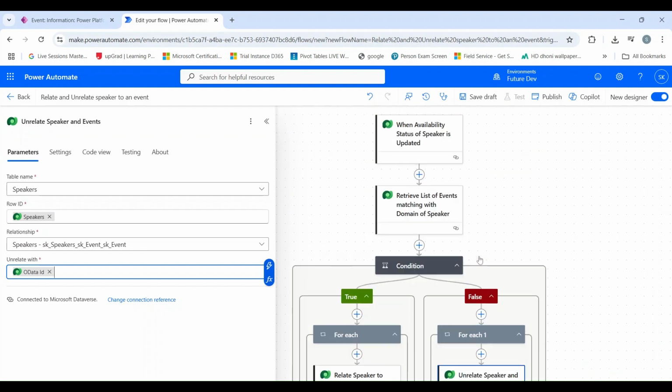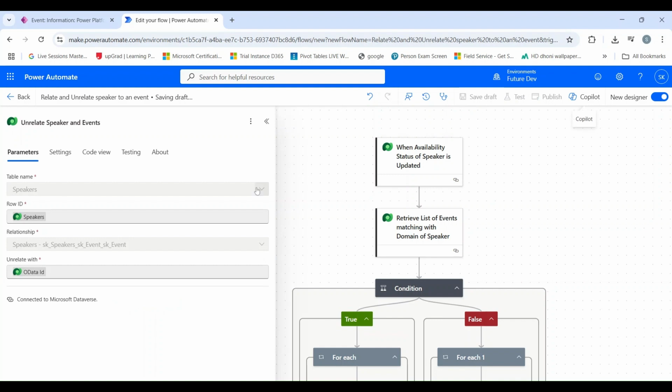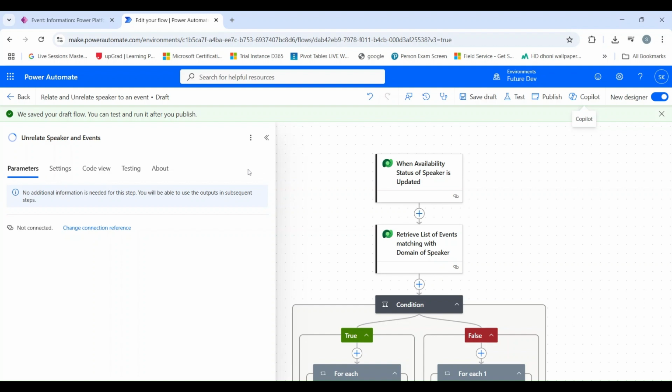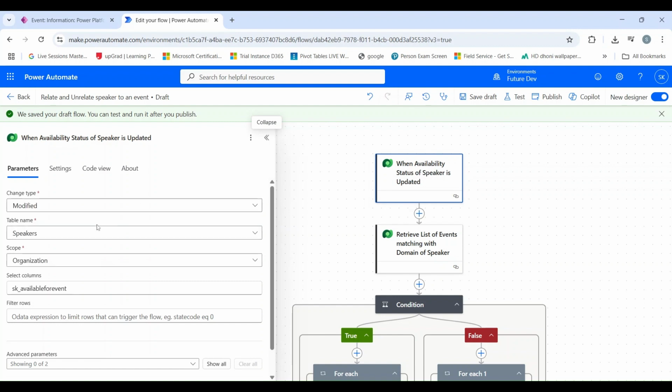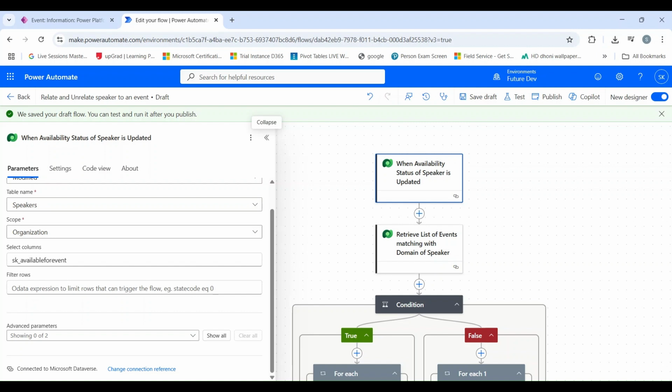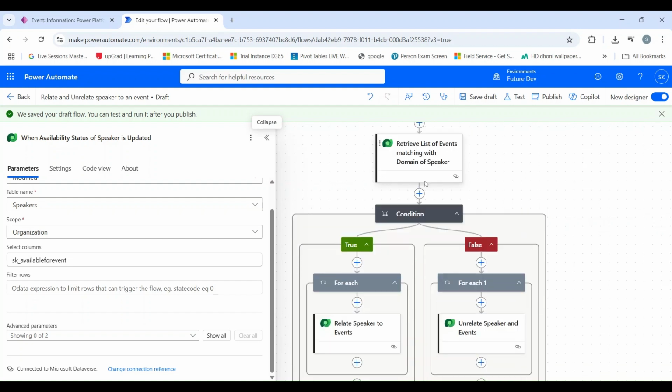Alright, so now the flow is ready. Let me save it. Okay, we have saved. We'll just revise it. The first step is availability status of speaker. We have this available for event field which is updated to yes or no. Based on that, in the second step we are retrieving all the events matching with the domain of speaker. And in this step we are checking the condition.